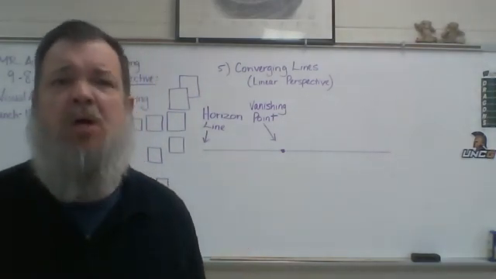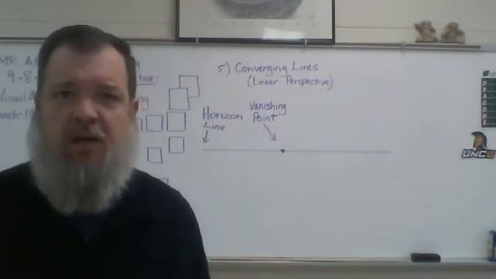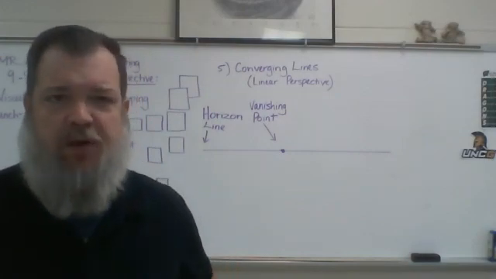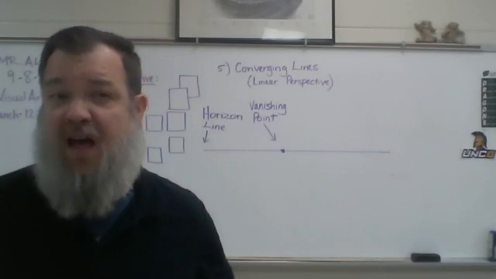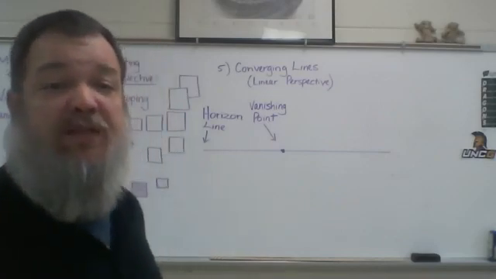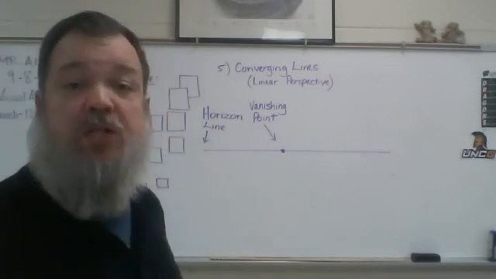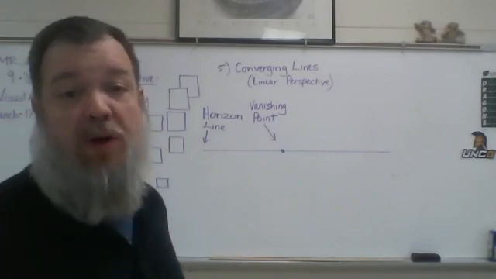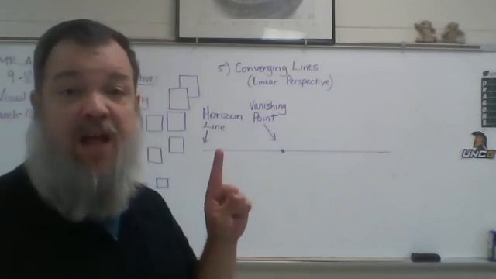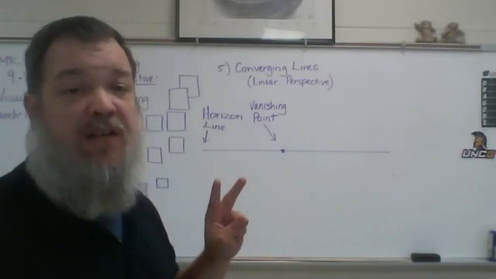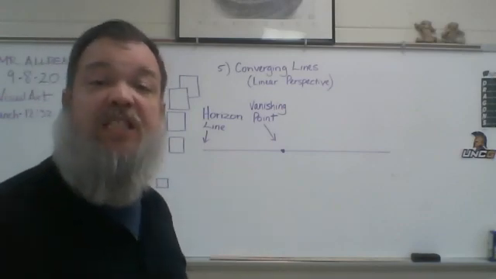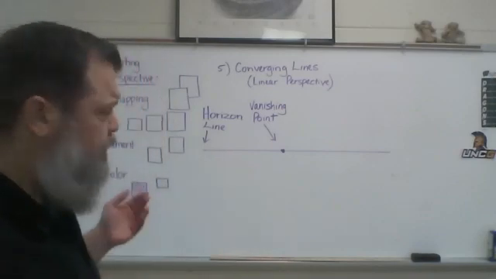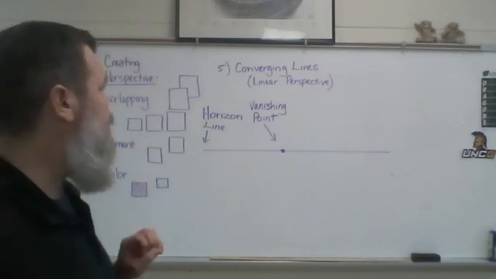As the week goes on, we'll look at some more complex forms of linear perspective. Certainly we'll look at 2-point linear perspective. If we have time, we'll try to get into 3-point linear perspective as well. And as you may have guessed, of course, those numbers refer to the number of vanishing points. 1-point linear perspective has 1 vanishing point, 2-point has 2, and 3-point obviously has 3 vanishing points. Okay, but for now, I want to keep it simple, right?